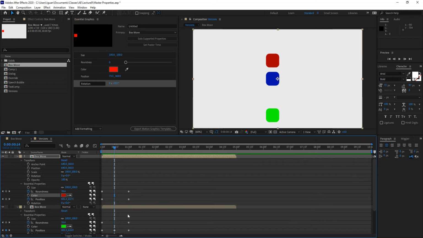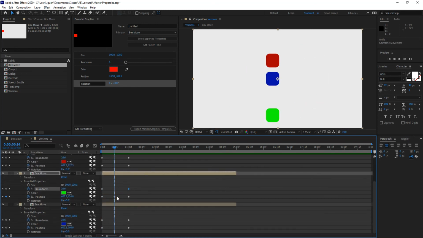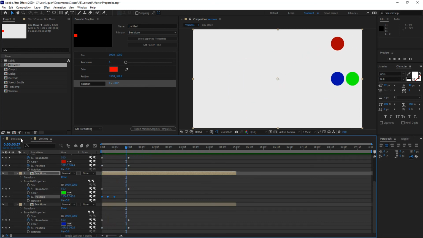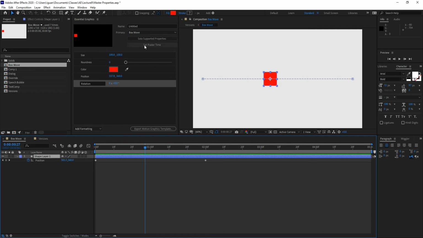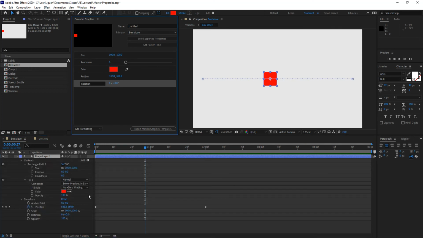Well, let's see if I can go ahead and move that here and see if that is going to go a little faster, with the roundness, sorry, the position changed. So let's say, for example, I want to compress this. So I can go ahead and speed that one up without affecting the others and without affecting the original one. So remember, to solo the things that you can add into this, you select the composition that you want to solo in here, and then click the supported solo properties, and that will give you a listing of the things that you can actually move into the Essential Graphics panel.